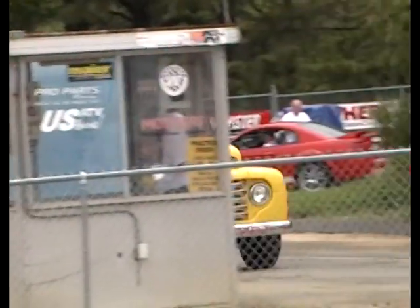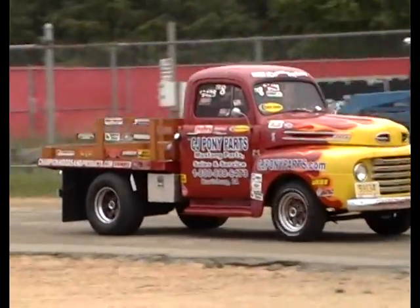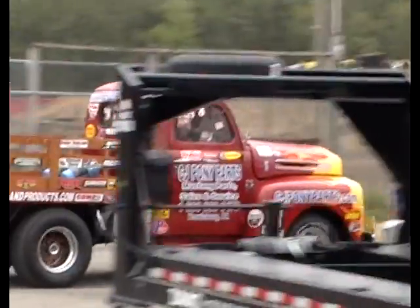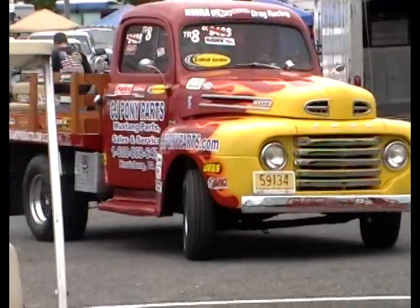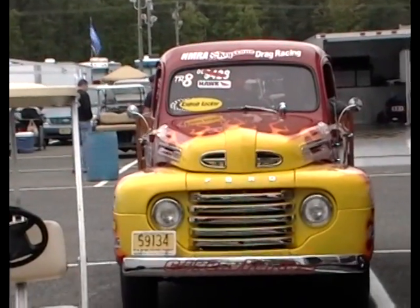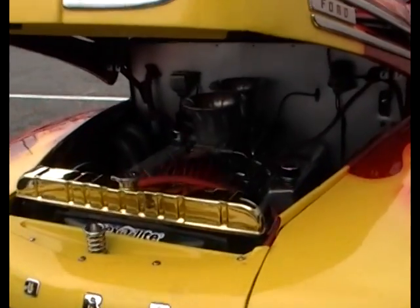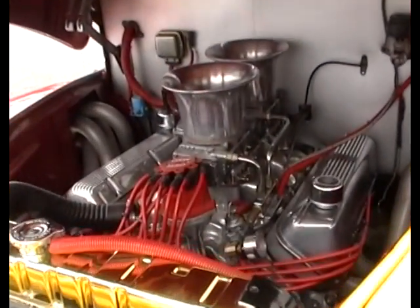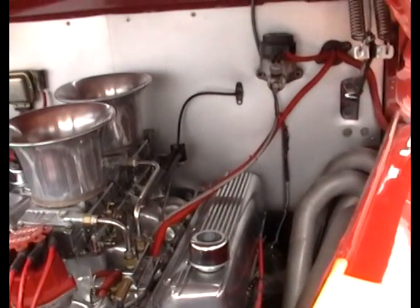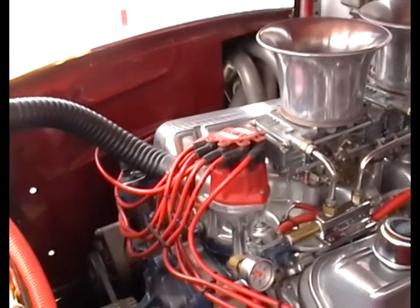I had real good luck 2 years ago. I actually won the championship in the series that I race in. Last year I had a little bad luck. In fact, right at this race the truck broke. I didn't even get to race, so that kind of put me behind the 8 ball, and I ended up 8th in points. Of course, that's out of racing all over the country and several different trucks and everything else, so not too bad. And currently this year I'm sitting in second place right now, but the guy in first seems to be getting further and further ahead. I think he's got a couple lucky horseshoes in his pocket or something. So other than that, that kind of brings you up to date.